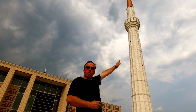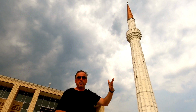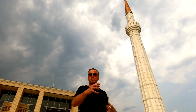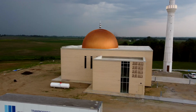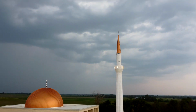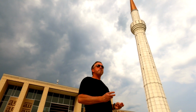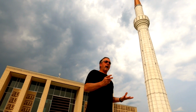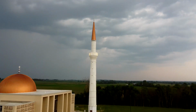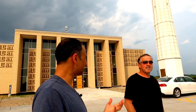You can actually go all the way up there. Really? 100 stairs. The muezzin would call for the prayers, and announce if somebody passed away. We call that salah, the call to tell the name of who passed away, and information for the janaza or any important news or announcements back in the days. That's why we use it. So basically, you're bringing back the Islamic architecture, the Islamic tradition that you've grown up with in Bosnia. Exactly.